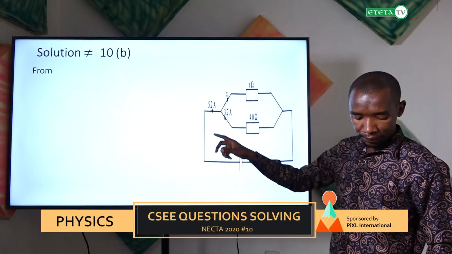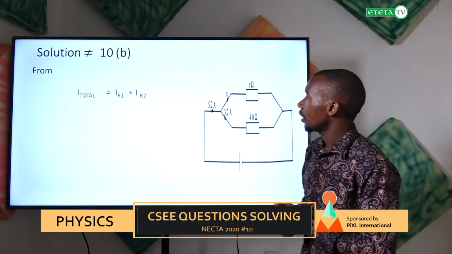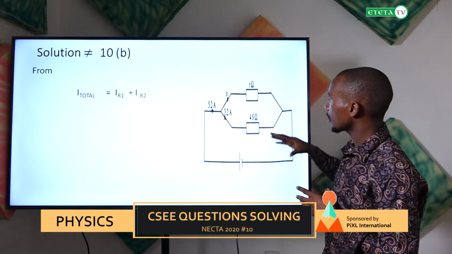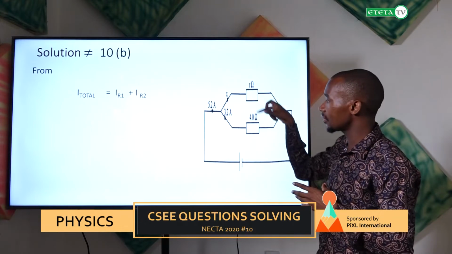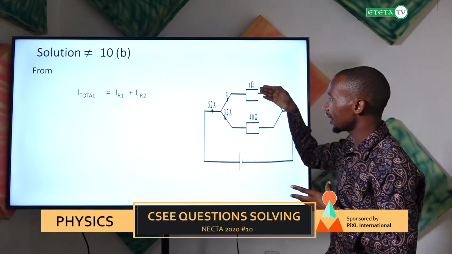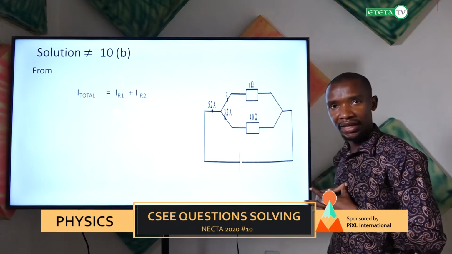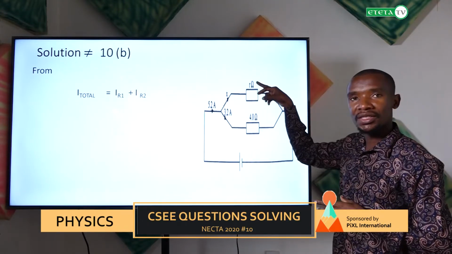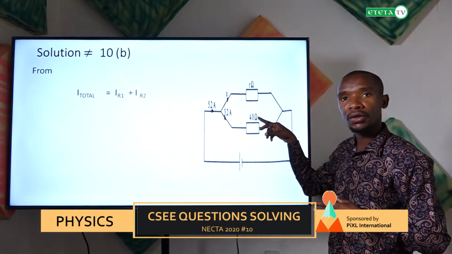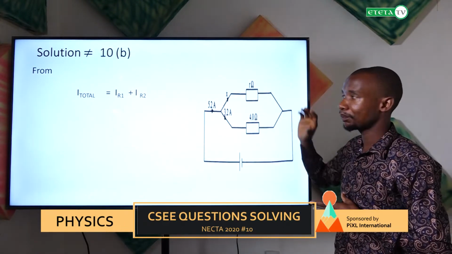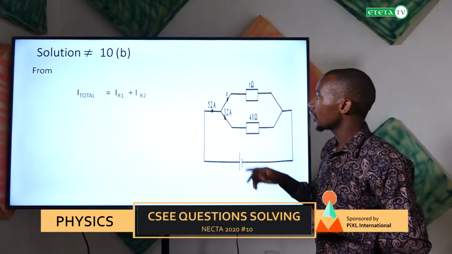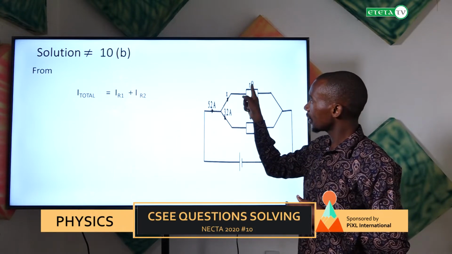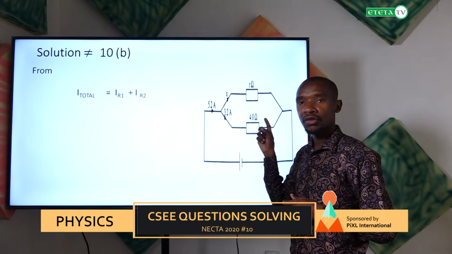So from this, first of all you have to know how they arranged these two resistors, or what type of arrangement is in this figure. If you look carefully, you may find that this resistor which is given as small r, and these 4 ohms, are in parallel. If they are in parallel, it means that the total current here, which is 5.2 ampere, is distributed into the R resistor and the other into the 4 ohm resistor.